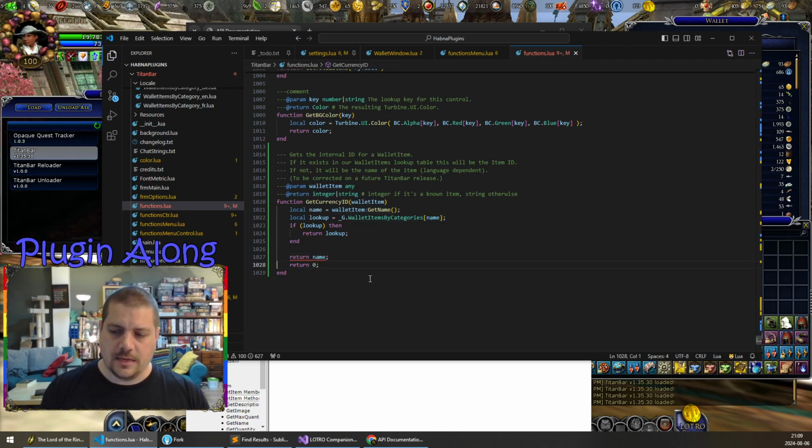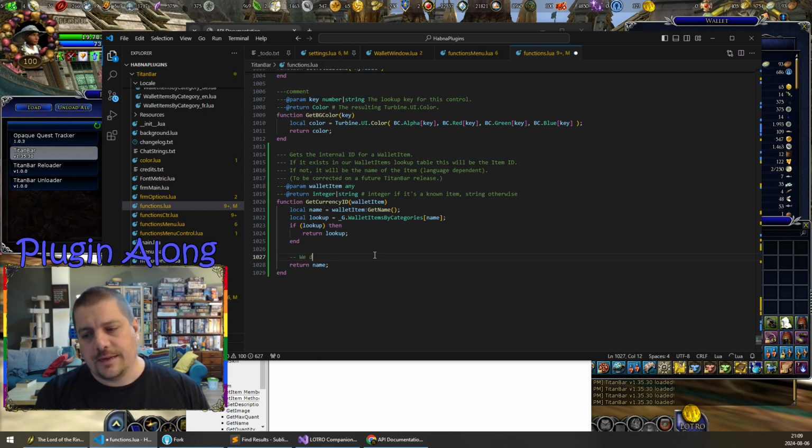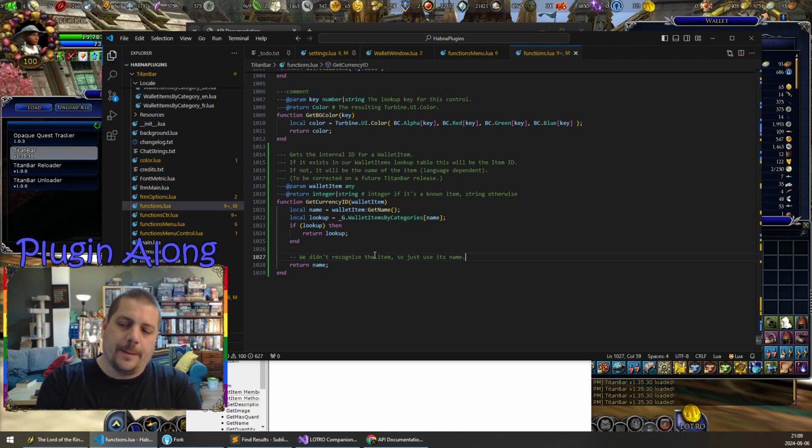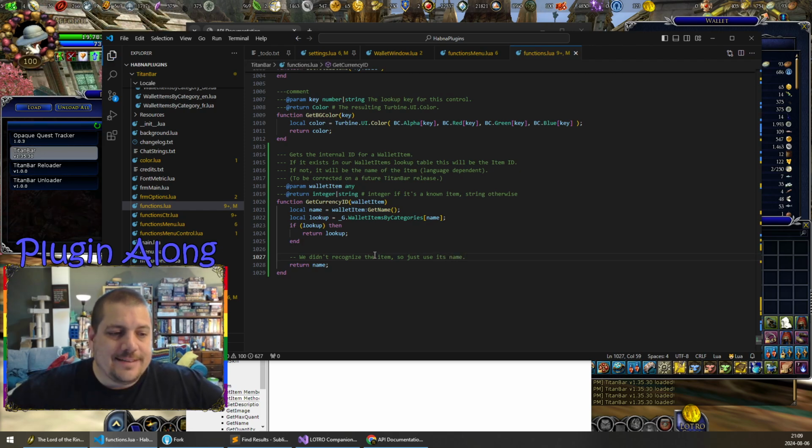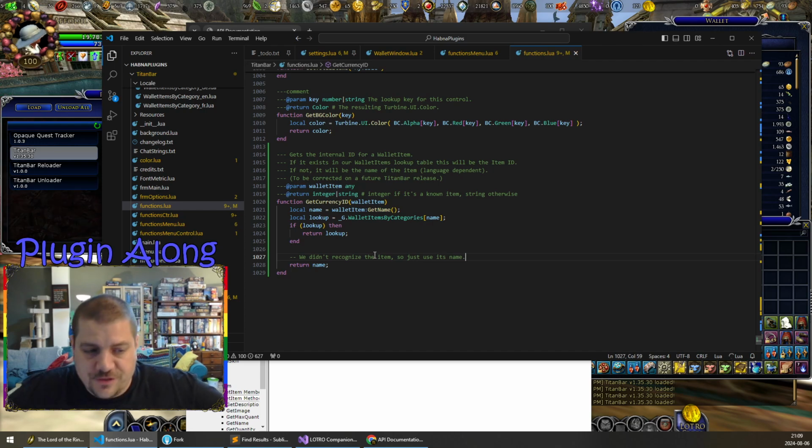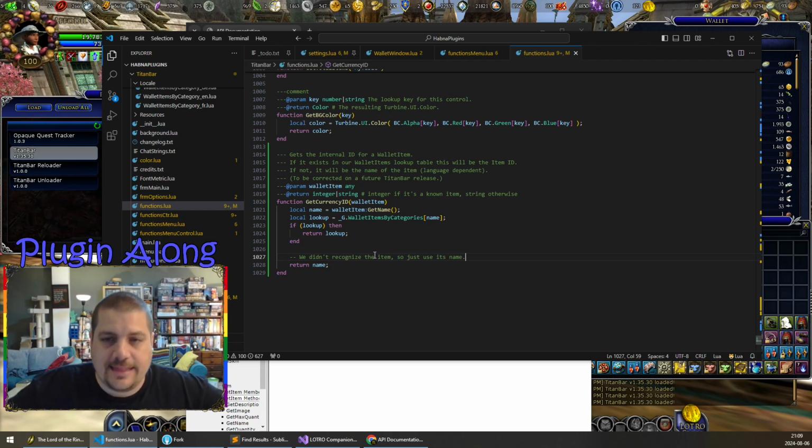Okay. Great. We didn't recognize the item by name. Okay. Now, this is potentially a problem for people who play with multiple versions of the client, but the place this is stored is actually a language-specific save file, which bugs me a little bit.